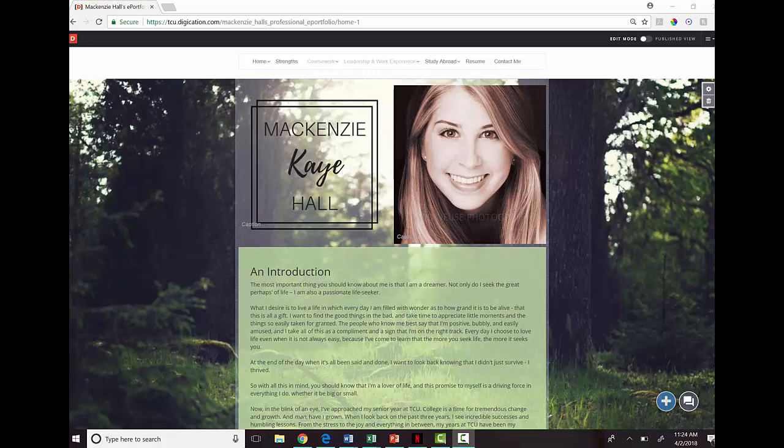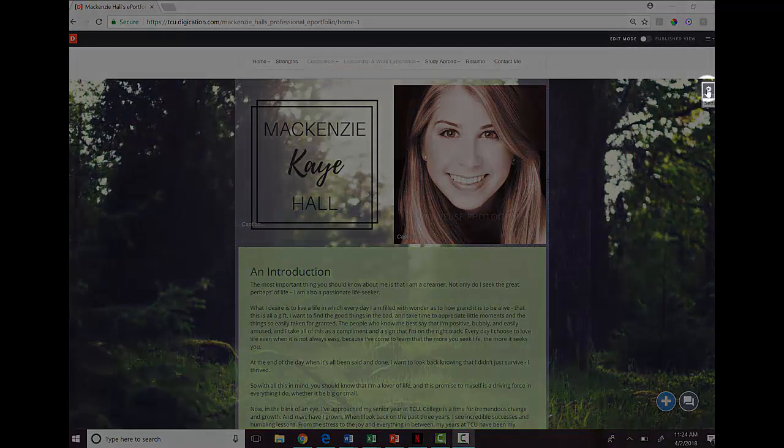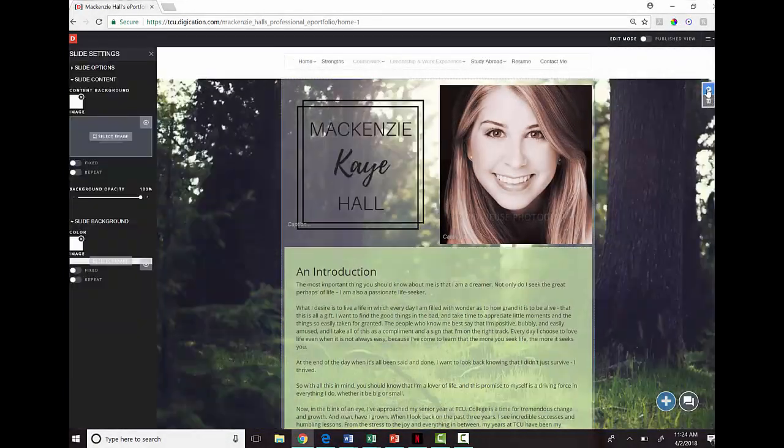To change the slide background, you're going to go up here to the top right corner for the settings icon of the overall slide. You're going to click on that, and then it brings up options for the slide background and the content background. You'll see here, if you go to image, I currently have this forest background in here. I'm not going to change it right now, but just to show you where it is, you can actually upload an image if you want an image background. But then up here, this little color square, you can click on that and change your background to a solid color.